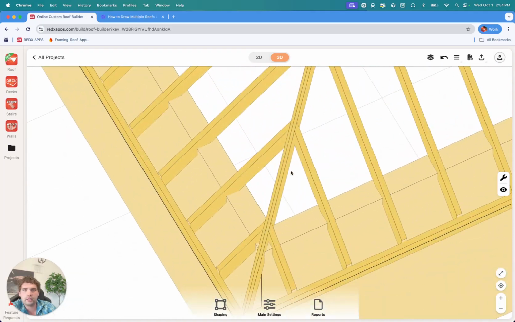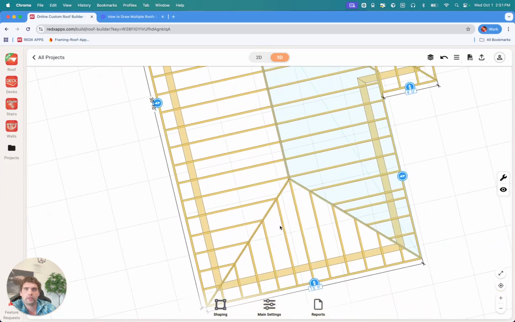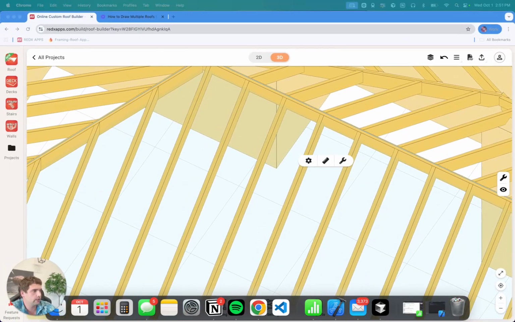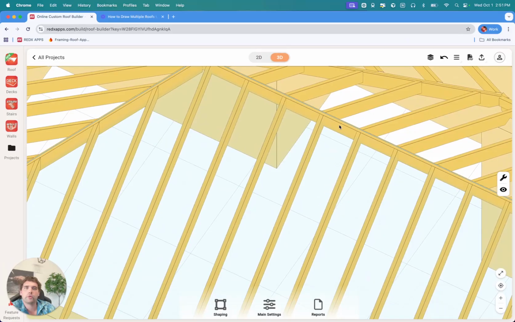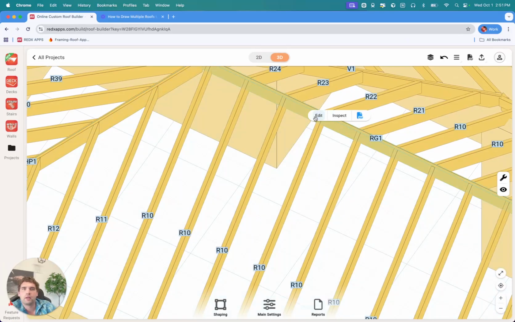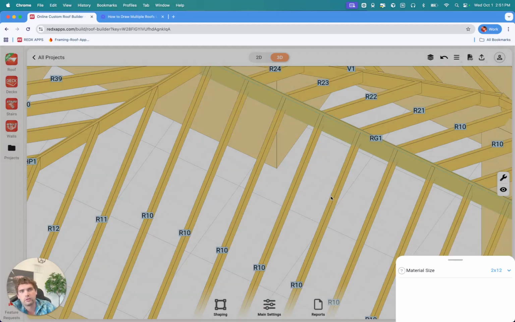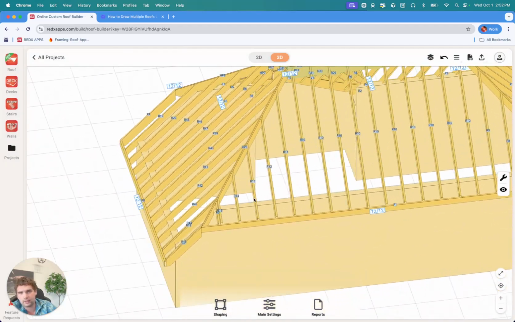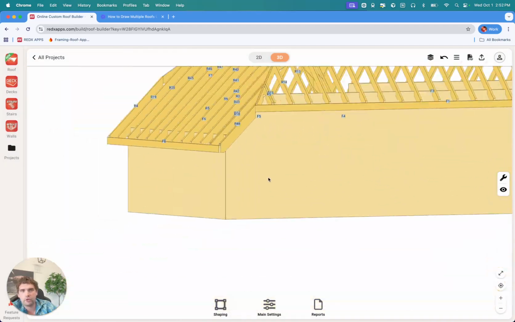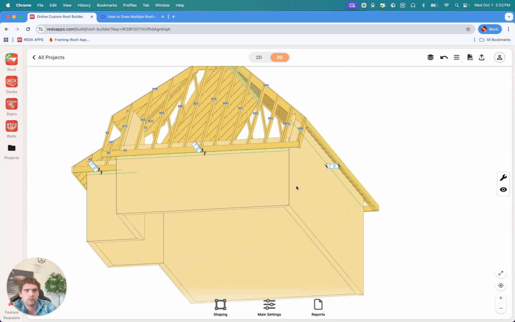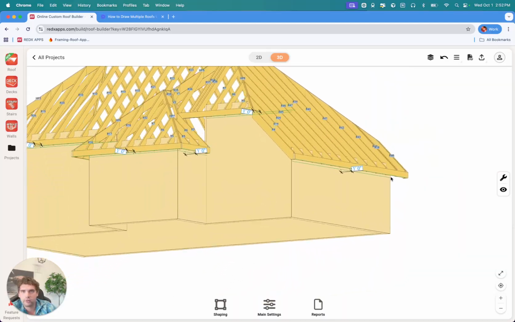And then you can edit individual ridge thicknesses. So if we have this upper ridge here that has to be different, you can hit edit and go to material size. If we needed this to be a 2x12, you can just edit it like that. And viewing from the bottom, we can see our overhangs, and just get a better look at that.